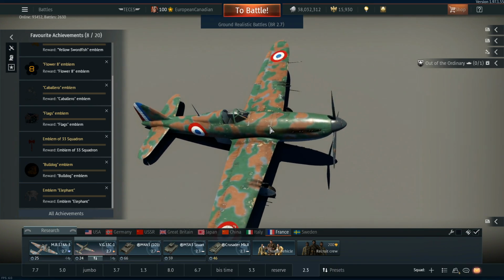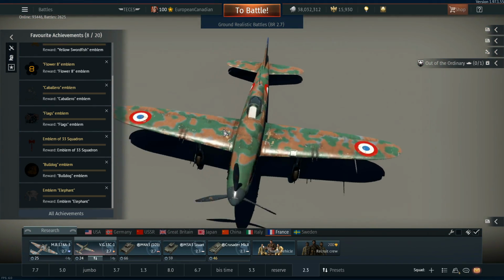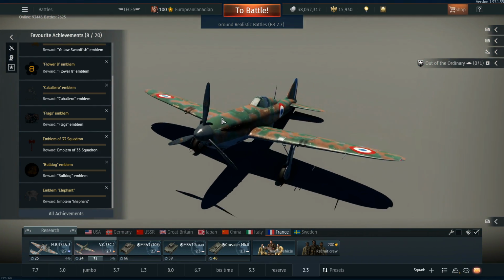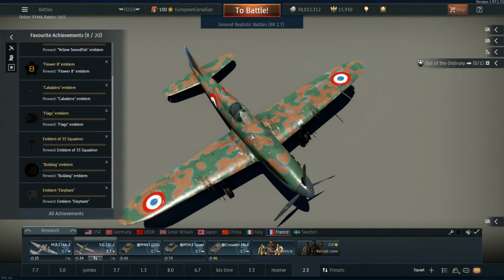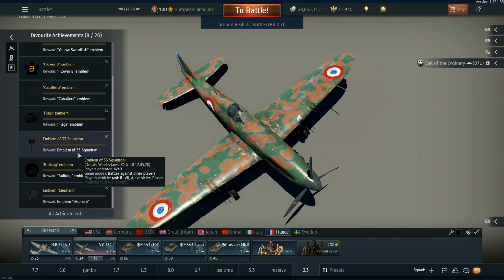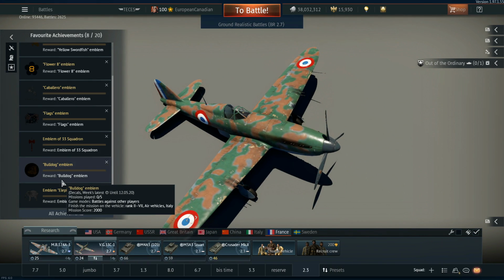It won't take you too long, especially with a machine like the VG-33C, but it is something that you are going to have to focus on, because you're going to have to kill other aircraft and not focus on the ground stuff. But yeah, it's not too hard to do. Just use the King Cobra or the VG-33 and you'll be fine.